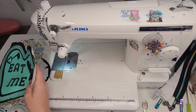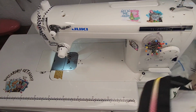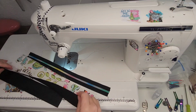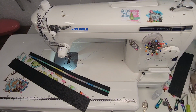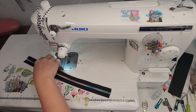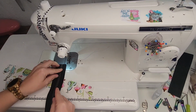Okay, so I'm going to put aside all of these panels. We're going to start on our zipper, and this is the modified zipper gusset that we're doing. So I've got my zipper tape cut, and here's my lining and my main. I'm gonna put these two aside for now. I don't have any quarter inch double-sided tape, otherwise I'd be using it, but that would be your best bet to keeping this from shifting as you sew. So let's just hope I don't shift.